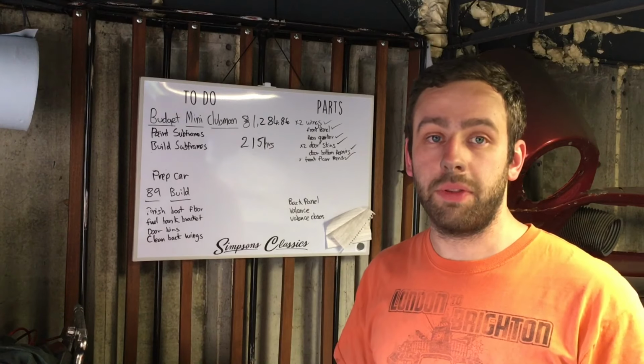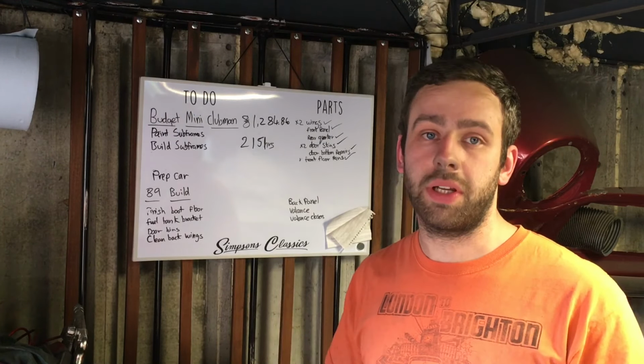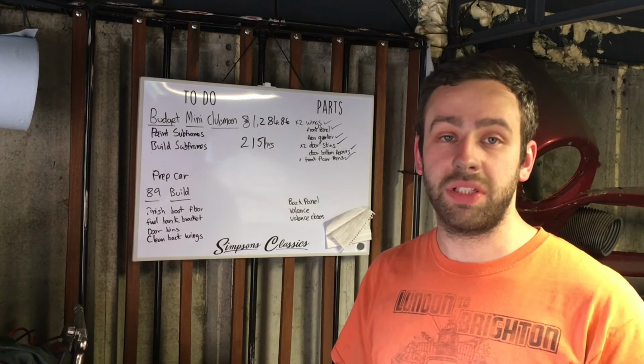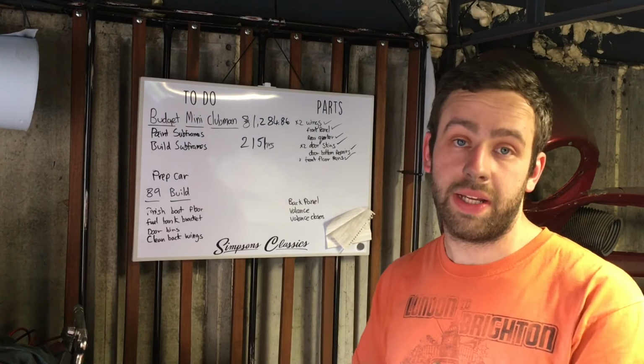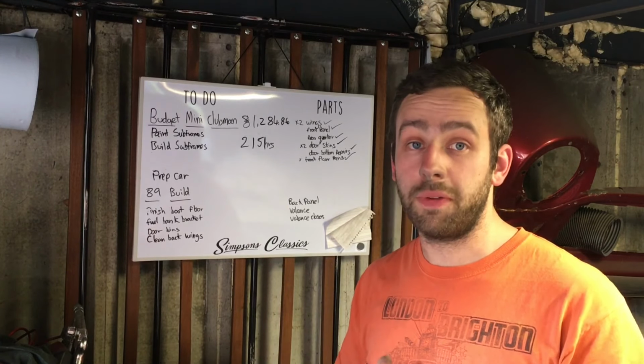The Clubman's big budget build is coming to an end, but we are still going to continue to film it. We're going to continue to bring you in for updates when we're putting subframes back in, because I still want to document it and hopefully you guys still want to follow along with it. But obviously once the car hits paint stage, the budget side of it stops. And hopefully we come in under budget.